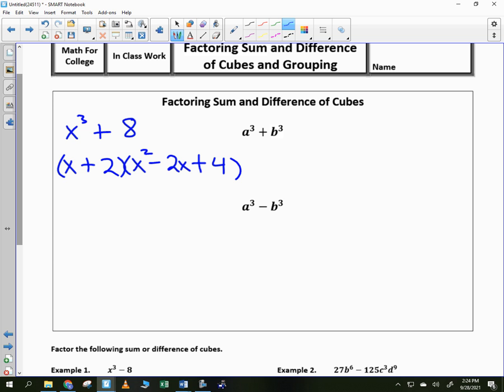So if you have a cubed plus b cubed, here's the rule. What do you multiply by itself 3 times to get a cubed? A. What do you multiply by itself 3 times to get b cubed? B. What sign goes in the middle? Plus. What's going to be here? Square the front, square the back, multiply the 2 in the middle. This is plus, this is opposite. That's the rule that we use.